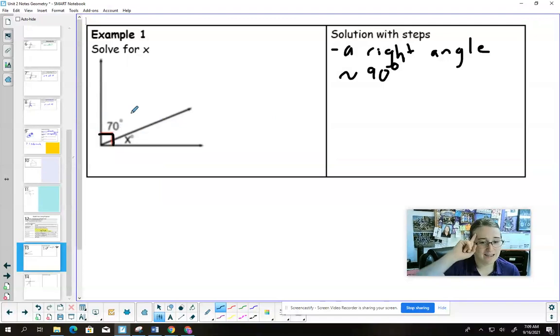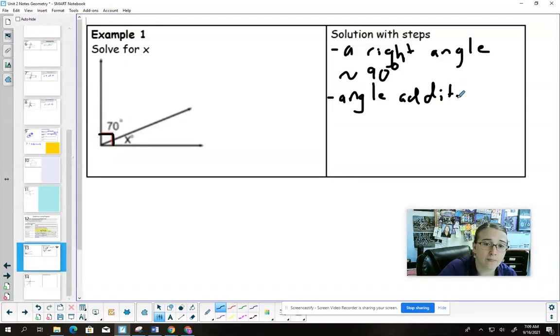Now, what is that property when I'm saying two angles together give me another angle? Well, we call this angle addition, actually. You might have forgotten that. I doubt anybody would have remembered. We call this angle addition where I can add this angle plus the angle it's right up against, and that gives me the whole angle, right?